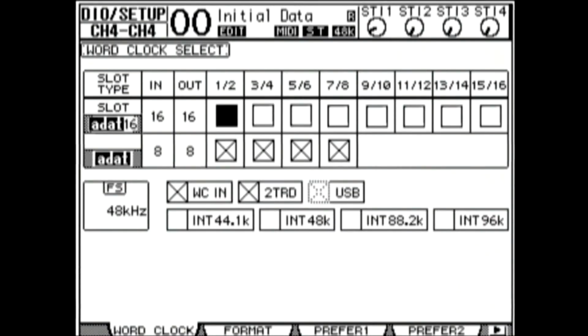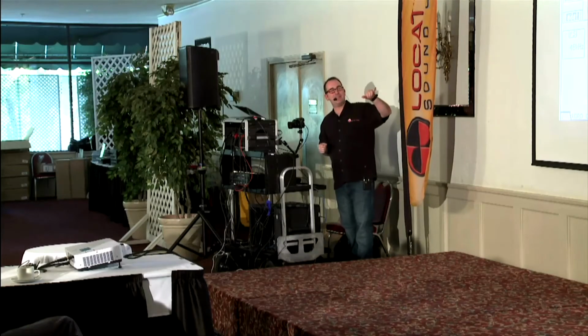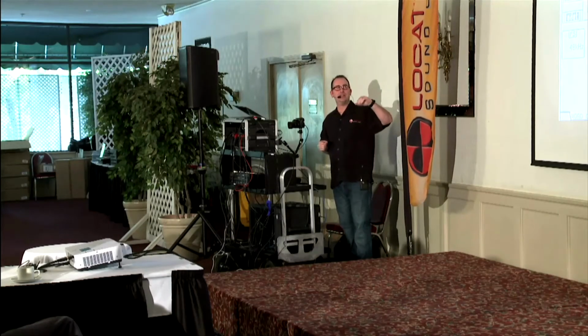Clocking on the O1V. These are the two main tabs that have to do with what I'm doing here today. Other than routing stuff to the outputs, we have the word clock tab. When you slot the MY16 Dante card into the Yamaha, you'll notice that it registers and thinks it's an ADAT card. Don't know why. I got a shrug from John. So it thinks it's an ADAT card, but it still sees the 16 channels of I/O.